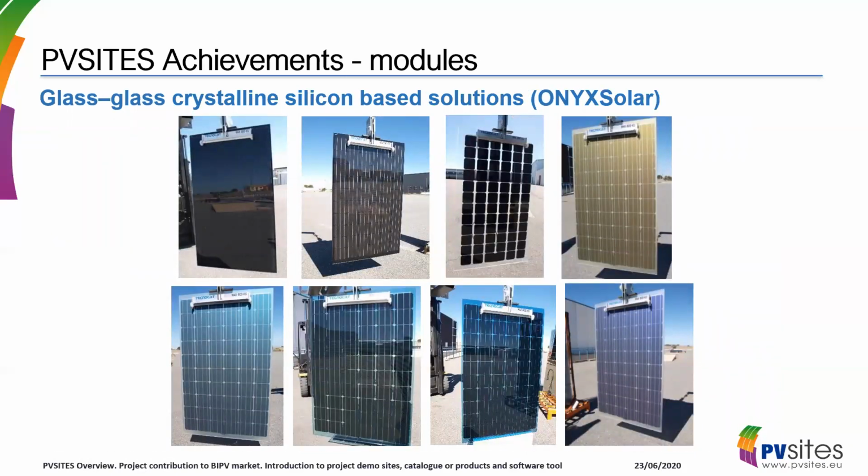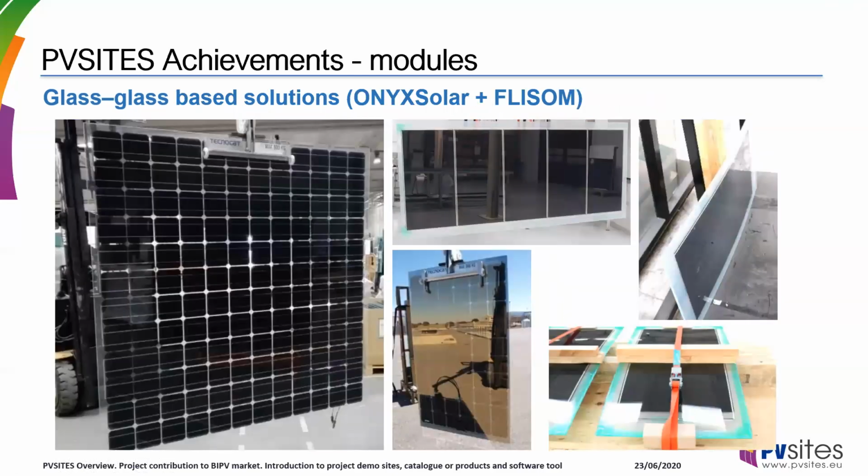Well, these are different pictures of the glass crystalline silicon solutions. You will see here these back contact cells, this blue tinted glass module, or the specular effect. In this slide, you will see this large scale or extra XL format module. I think it's like 4 or 5 square meters, the picture on the left.